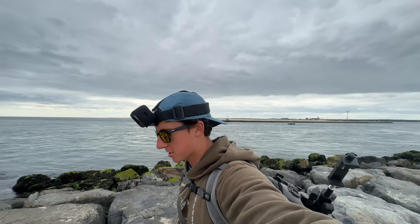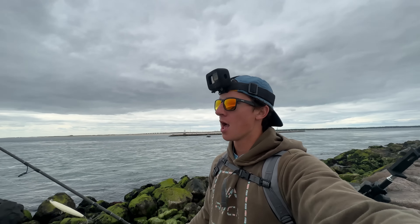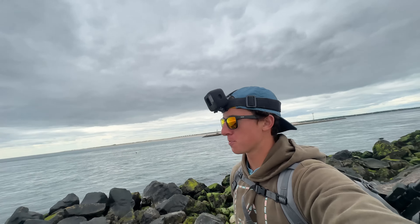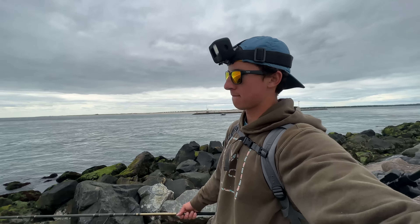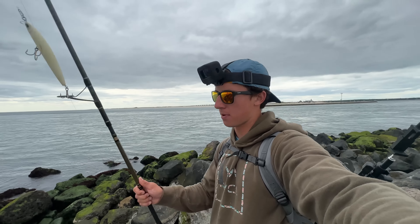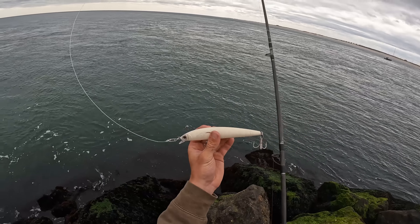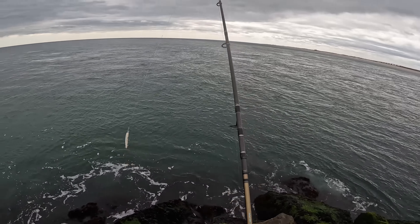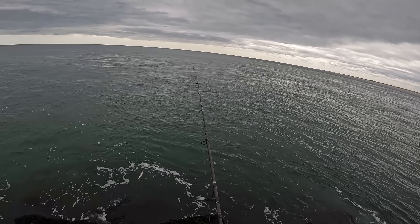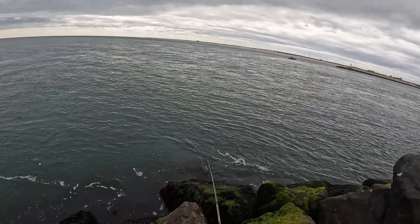Looks like those kids finally left their spot. Still got some outgoing tide here — I'm thinking we can fish the end of this outgoing as it switches to the incoming and find a couple fish. After the day I've had so far, confidence is not too high, but you never know. Let's get out on the tip and grind it out. Starting off throwing the big old bone Hydra Minnow on the VR 150 paired on our Tsunami Airwave Elite 11-foot setup — hopefully a big school of blues.